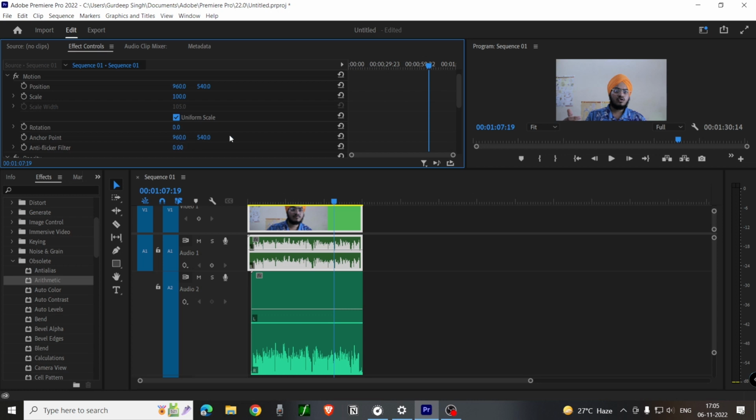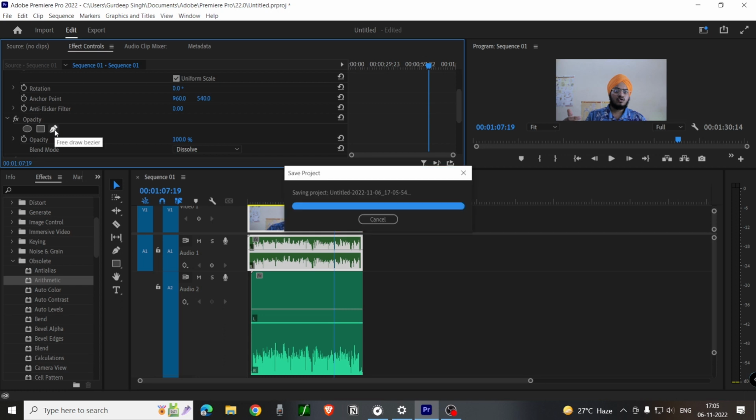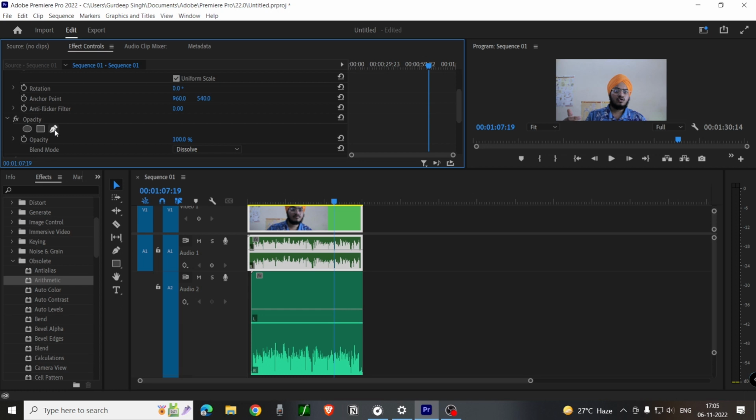If you want to rotate your footage, you just click and move forward and backward, and if you want to get it to the point where you started, just click reset. Okay, and this is the marker tool you can use for that.